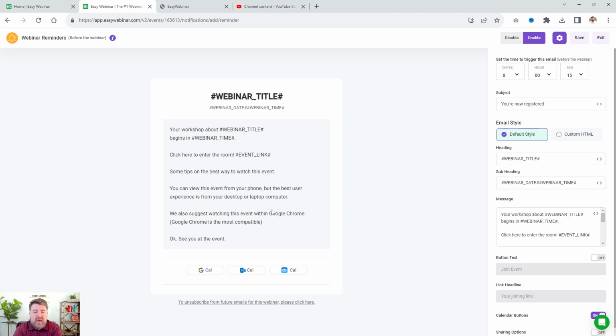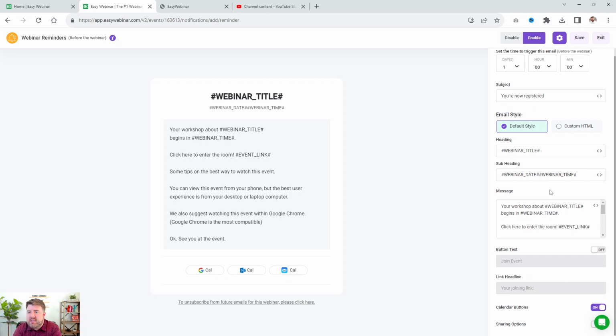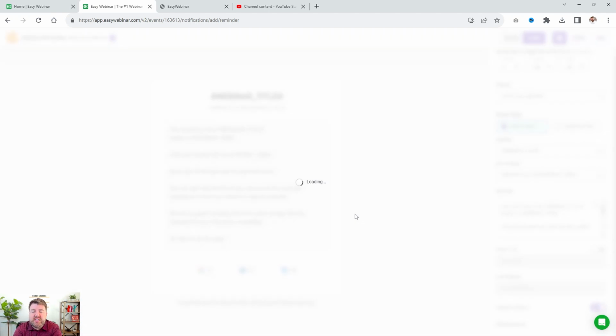And then again, customize the content, leaving the hashtag stuff alone. The only time you'll delete the hashtag is maybe you don't want it to say anything, but if you want to use that dynamic content, you need to leave and use these hashtags for those parameters. So if you want to add a reminder, you're going to tell it how long. So maybe you want to add it 1 day before, or 23 hours before, or 10 hours before, whatever it is. You can come over here and say, I want to remind it 1 day before their time. And then you would basically customize this. Again, be sure to save it and exit.